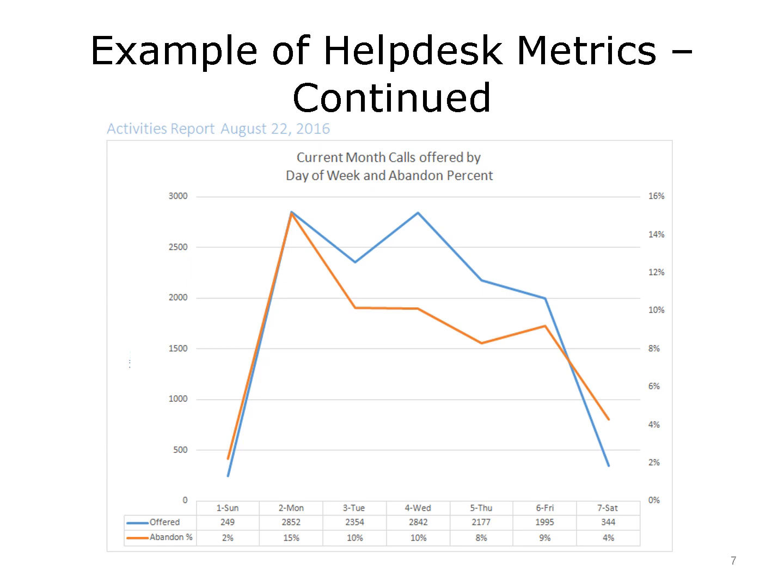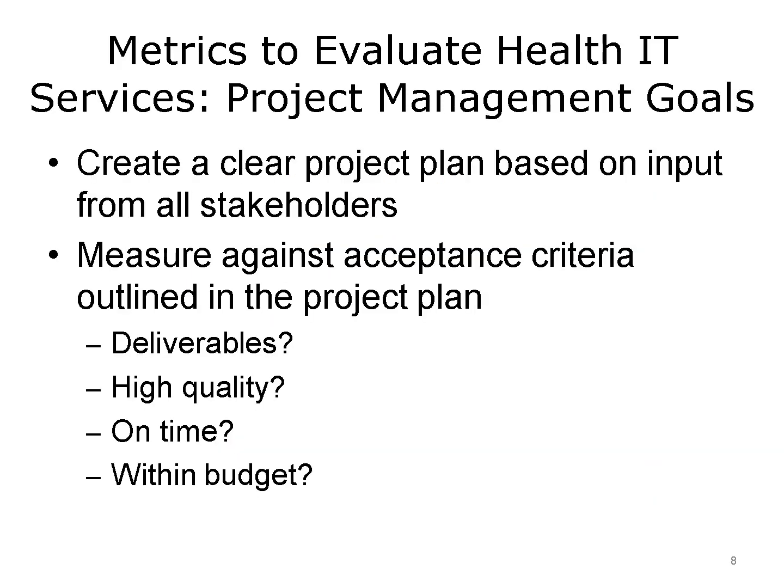Other metrics include measuring against acceptance criteria outlined in project management documents such as project charters, scope statements, schedules, and quality plans. IT staff need to obtain input from all project stakeholders, for example, end users of the system being implemented or modified. These could include physicians, nurses, administrators, and so on. IT staff should articulate their understanding of the stakeholders' needs and expectations back to the stakeholders to ensure clear understanding.